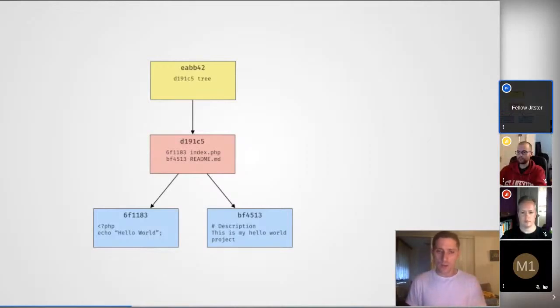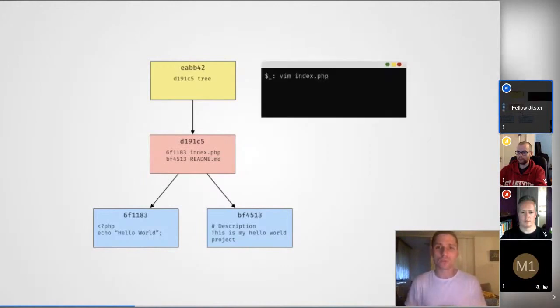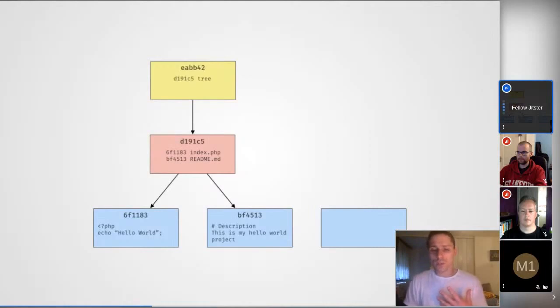Let's now take a look at what will happen if we edit one of our files. Say we go to our index.php, we add some code magic to it. Again, we save and exit and add it and commit it. So now, since we only changed the content of one file, Git only needs to create one new blob object to represent this new version, this new content of our index.php file. But it generates this blob object the same way as before. So Git will take the full content of your file, it will put it into your blob object, and then it will generate the checksum header.